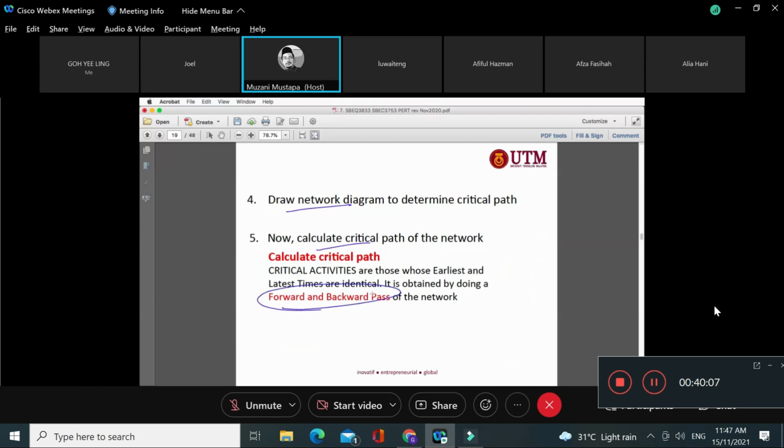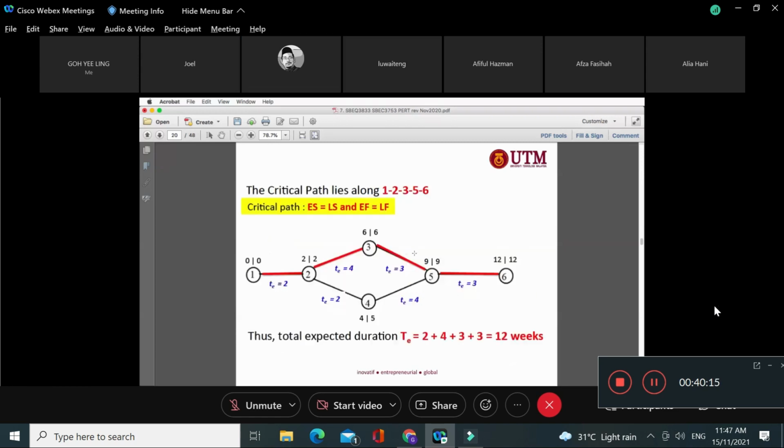How to calculate? Use the forward and backward pass to get the float. Float equal to 0. Let's translate that into the critical path, right? So now we get the critical path line. Why? Because when you calculate like this, I make this the TE, starting with 0. Someone asked earlier how to draw: we draw from left, and we calculate the duration from left, and after that from right to left, right? So we call it a forward pass and a backward pass.